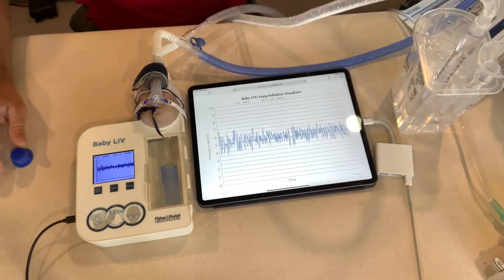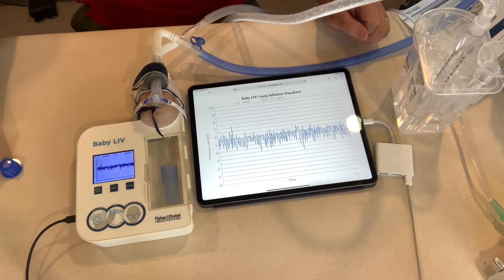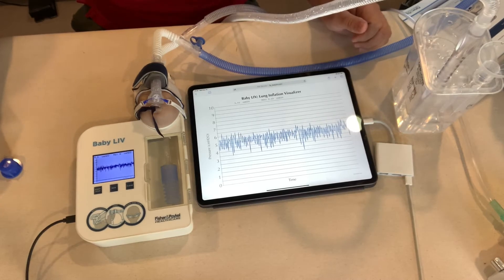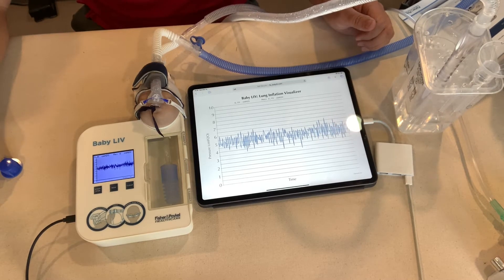Hi everyone, this is Ryan Selby. During our meeting today, there was a discussion I was having with David and Omar about using the RAM cannula on the Neopuff for transportation. The discussion was centered around whether or not the RAM could actually provide a consistent PEEP and PIP. I was arguing that if you got a large enough RAM with 100% occlusion, you should be able to do it.